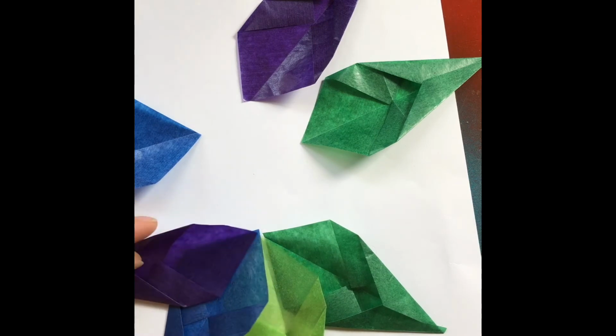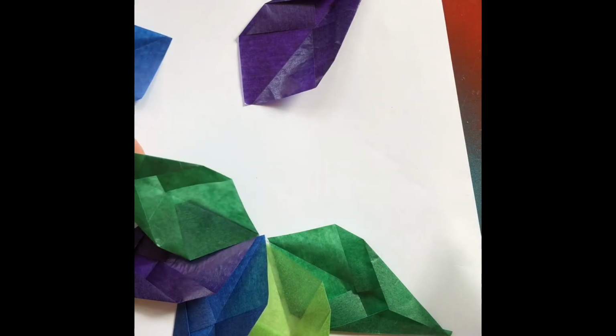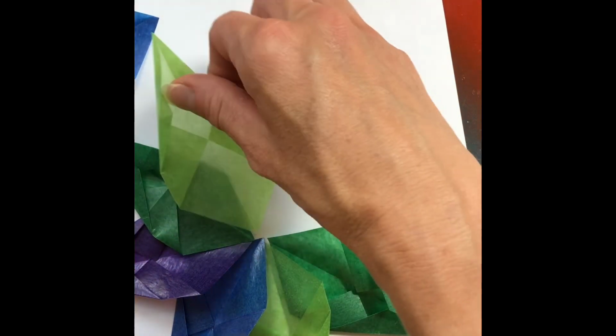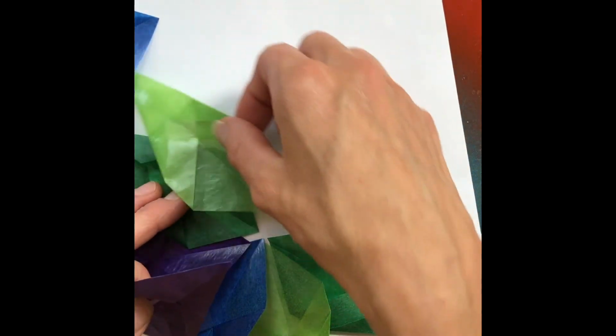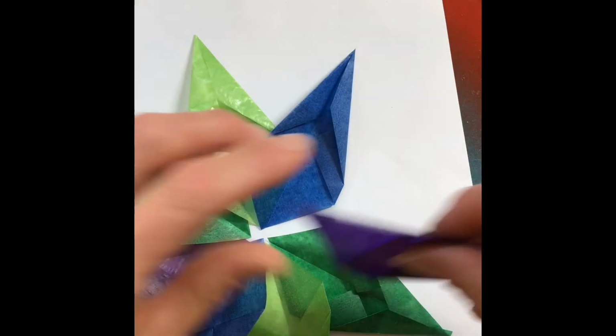I think I'll do it this way. So completing this all the way around. And again, I do this so that I can glue them easily in the order that I have chosen.